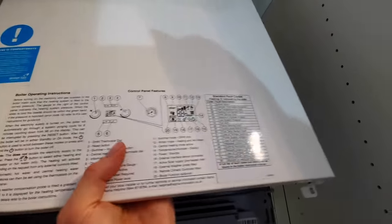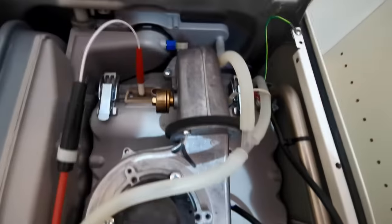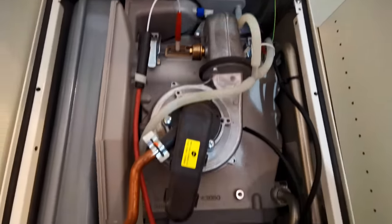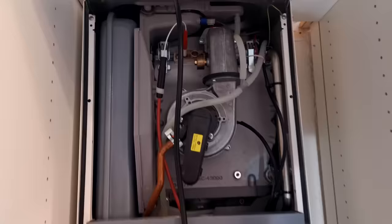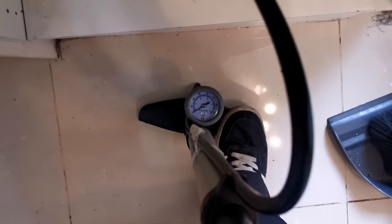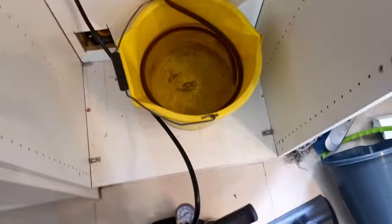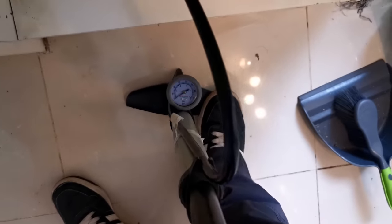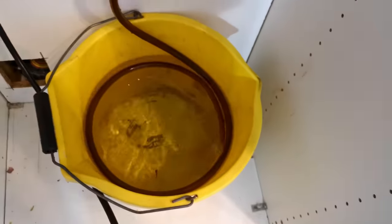Obviously undone the other screws. So that's what we're changing back there - that big cast bit of aluminium. The water pressure sensor clicked - we're going to pump up the expansion vessel while we're draining. It's quite nice that Alpha do that, and Vaillant also do that. The bit for the expansion vessel up there - really nice - and as usual there's nothing in there, which is why I check it every time.